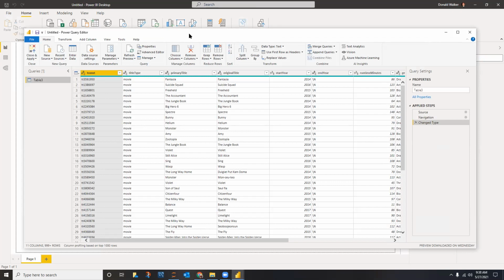And this is where you can work without affecting that data file, titles.xls out on the hard drive. You are now dealing with a copy of that data within a Power BI project.